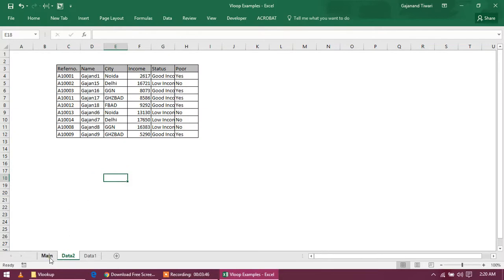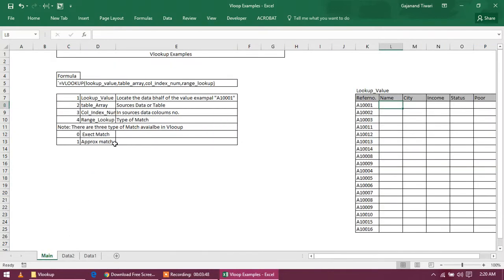After that, now come to the main part: the column number. Column number means suppose I'm looking for a name in the data 2 sheet. I have to retrieve the data from the data 2 sheet. So how do we do it?